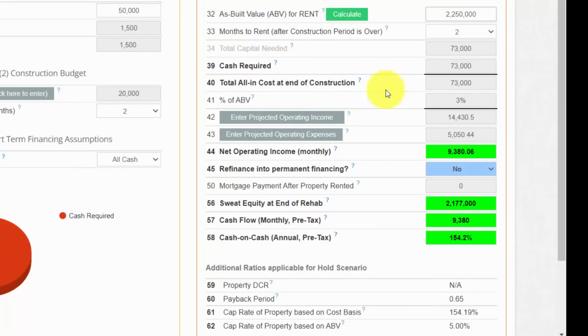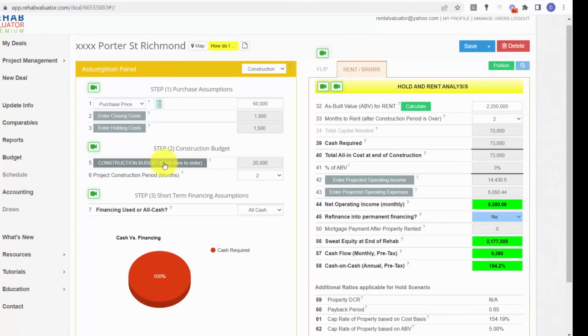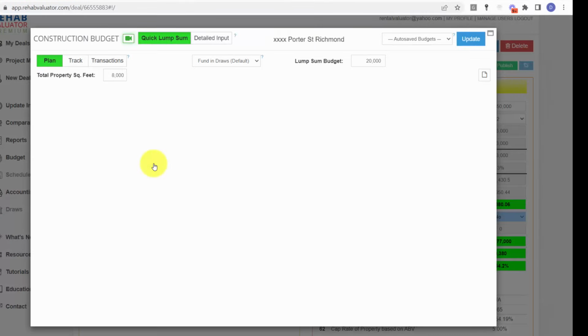So this is my value. So we're working our way backwards. We figured out the income. Now we figured out the value based on the 5% cap rate. Now I need to back out my construction costs. So I'm going to go here under construction budget, and I'm going to click on this button. Now in the free version of the software, you can simply enter a lump sum budget. And if you remember, we had a budget here of $1,360,000. So you can simply do that.